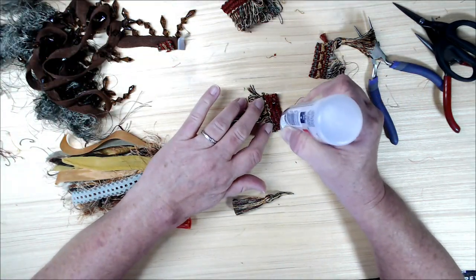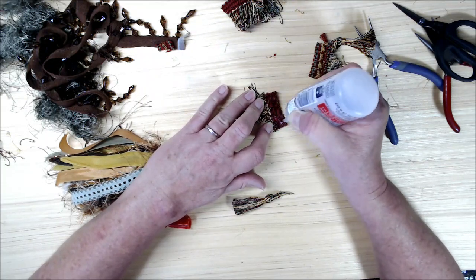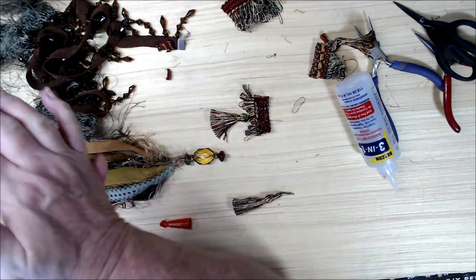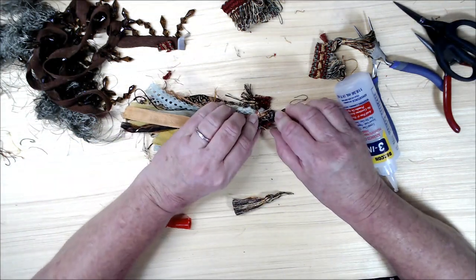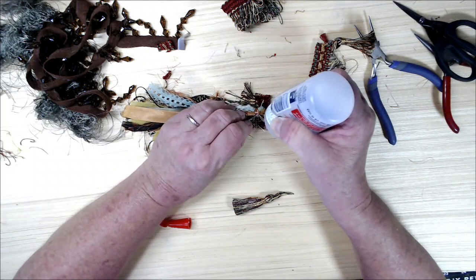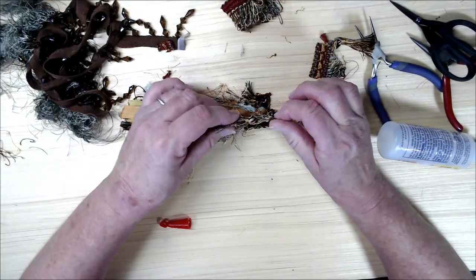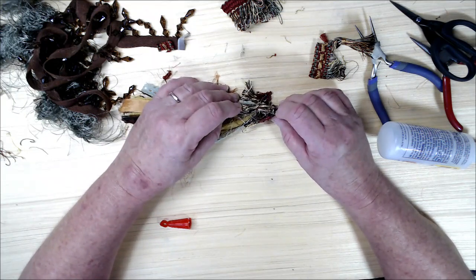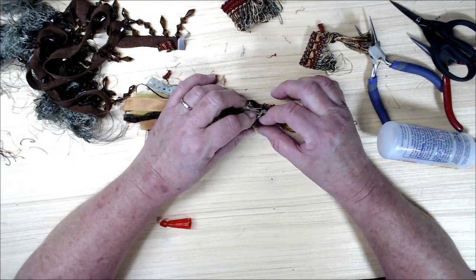I'm going to put some glue here and here and here. Okay, kind of like that. Now, let's get the glue off my hands, put the tassel back in there where I want it to be. And before I close up the 2 edges, make sure they're glued real good, I'm going to put this guy back up in there. And I'm kind of looking at my other one to see how high up it is so that they're about the same and approximately straight across.